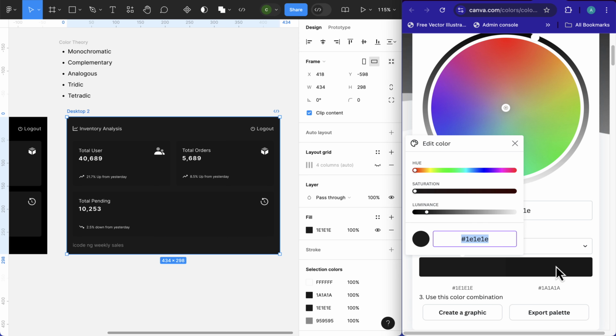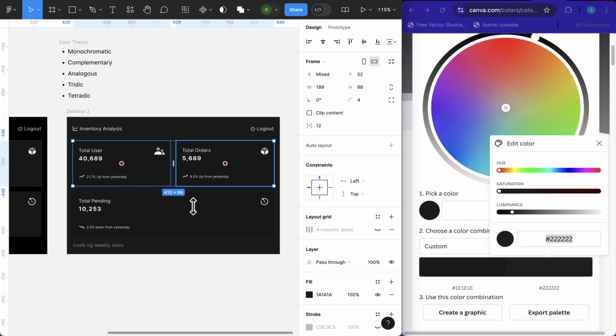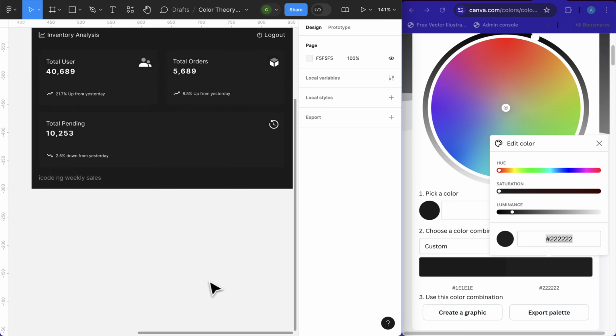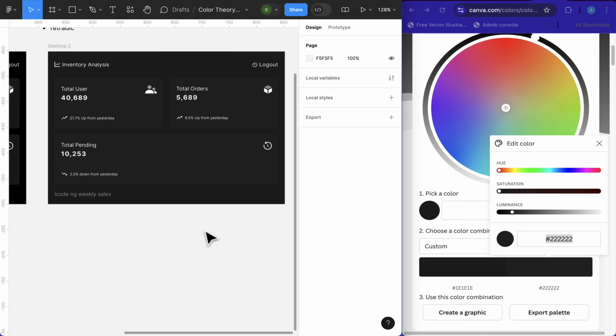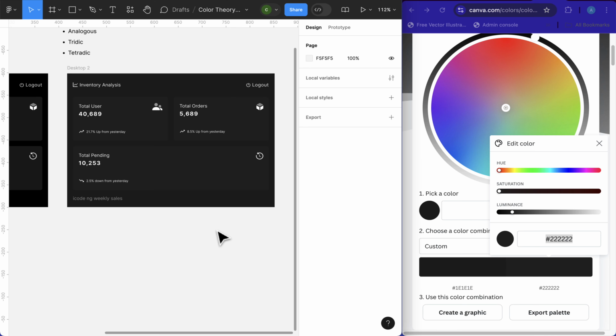And for the shade, you can do the same thing. Hover over this, and let's play with the luminance here again. So here, if we can go down to 222222 somewhere here, I'll select or copy this, and I can select this 1 2 3, and I will paste this here. Press enter. If I zoom in, you see we have a nice color shade here. So that's how to use the monochromatic, and also how to customize the monochromatic.